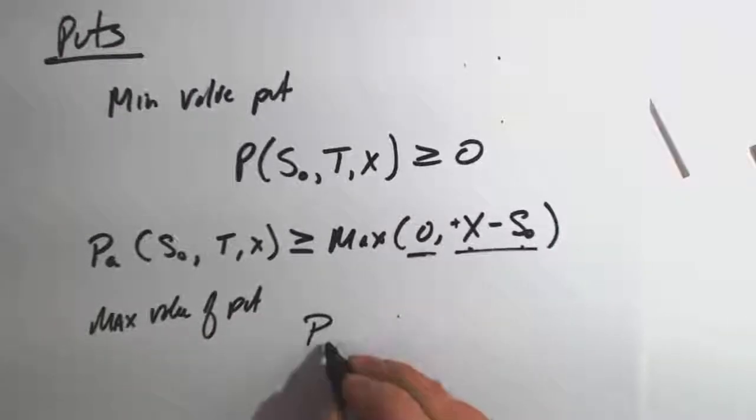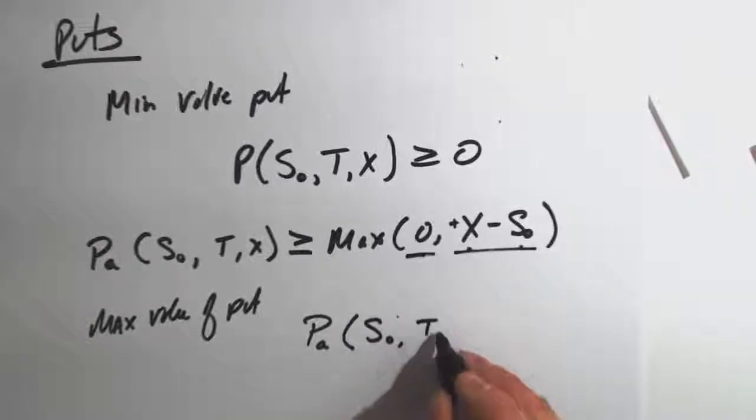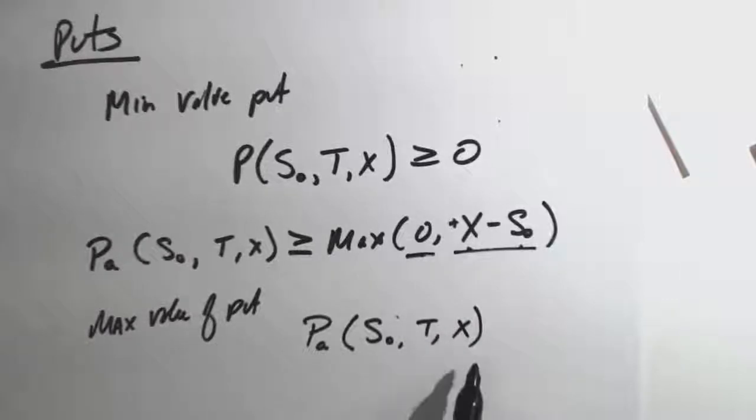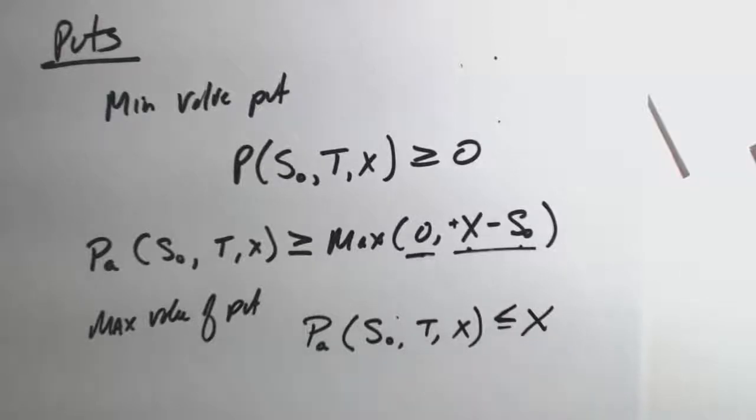Remember, I said a few minutes ago, the most you can do with a put, and we're looking at an American here, is convert the put into X. That's all you can do with an option. You have an American put, and all you can do is flip it, sell the stock and get X. So that's the most that the option can be worth. This is the upper bound, meaning X is the highest it could be, and the put's likely to be below that upper bound.